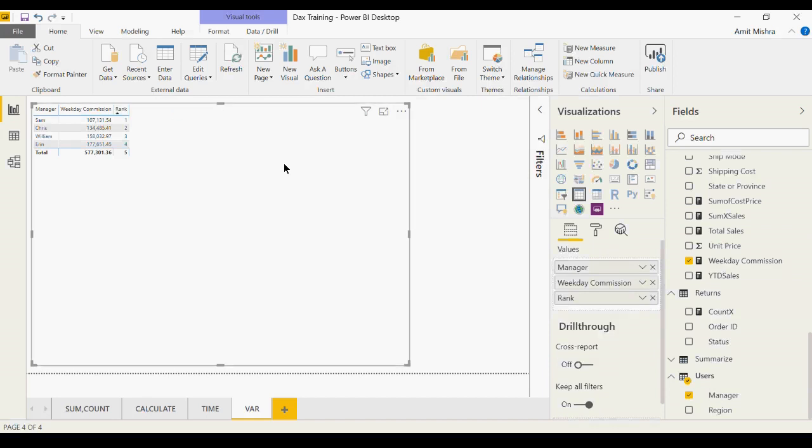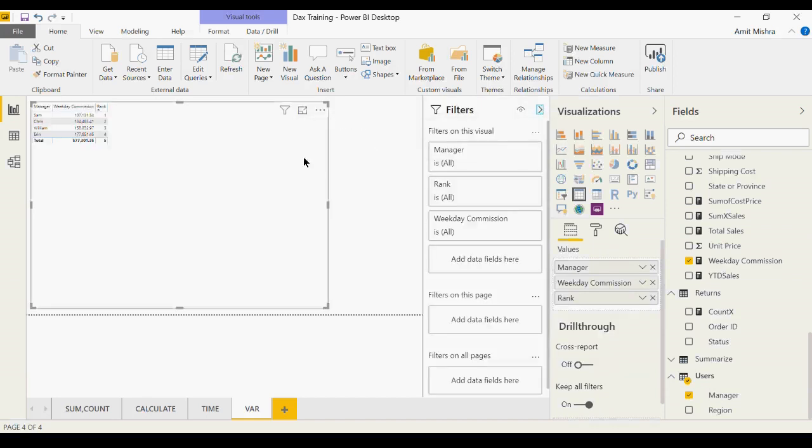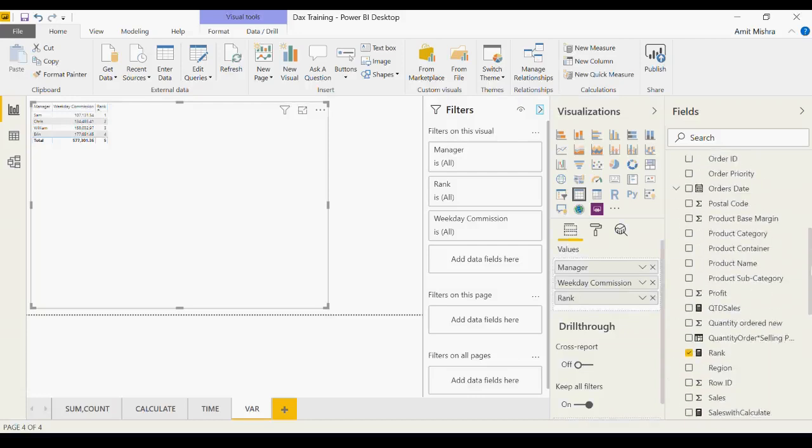Now apart from this, the measures that you have created, you can utilize inside different filters. So let's say when I'm using a rank, generally when I use this city, let me go ahead and edit that rank function.